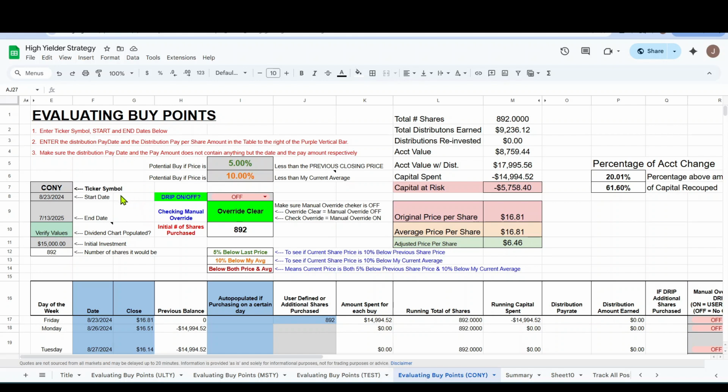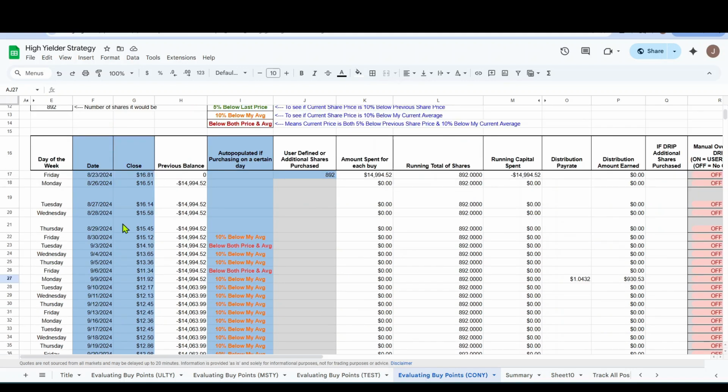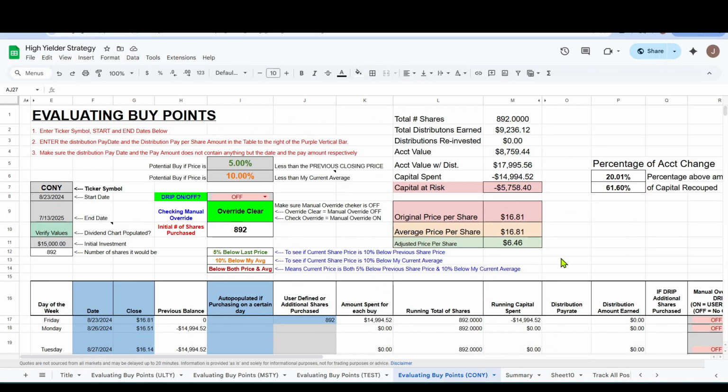But I wanted to show you how easy it was to go in here, change to a new ETF or a new stock, whatever you want to use, enter it in, and within a matter of a few minutes, you'll have all the information filled out in the charts. And I've tried to capture and summarize it all right here in the top of this table.